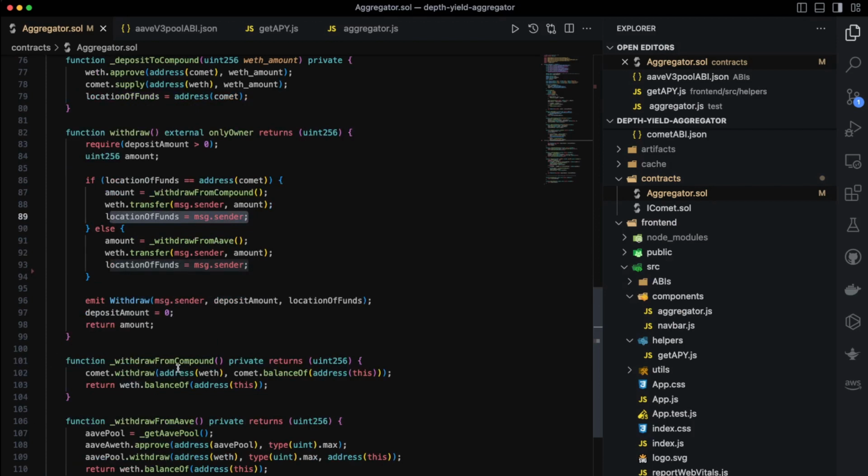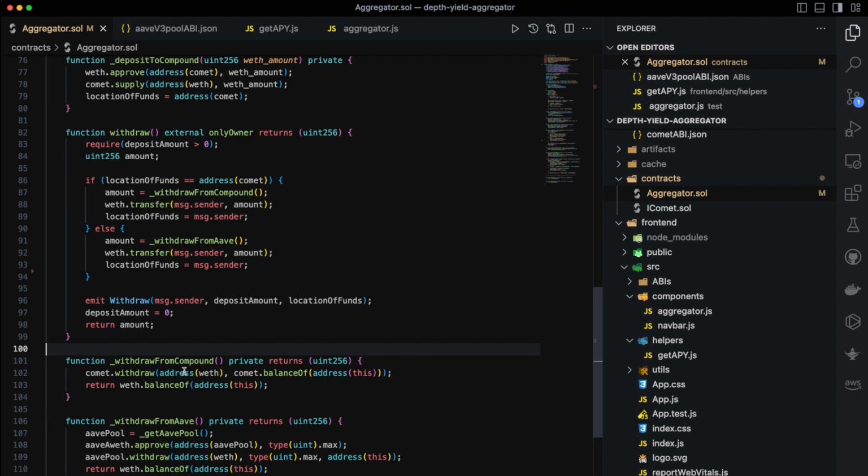So this one's private, so this function can only be called by another function. The owner of the contract can't, or nobody can. So how that works. If you want to withdraw from Compound, it uses the Compound contract. So the contract has a withdrawal function.